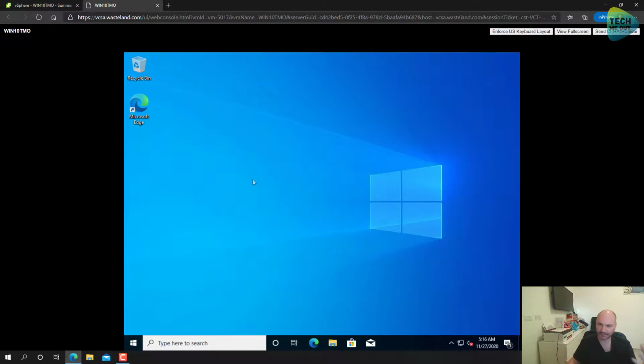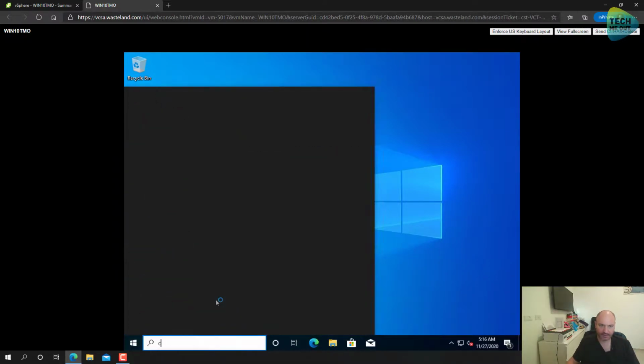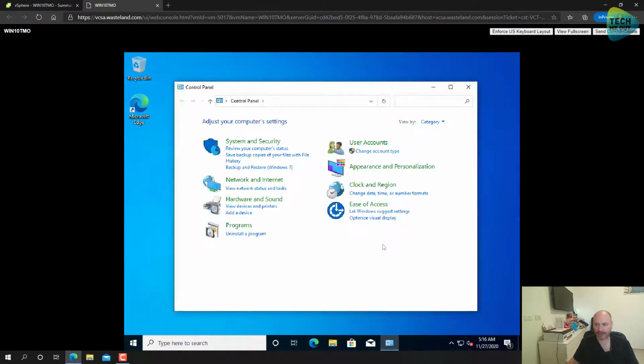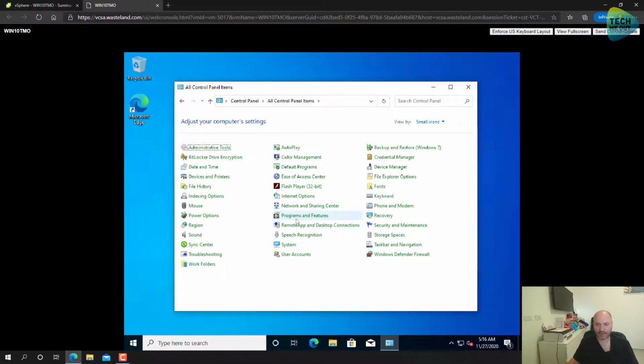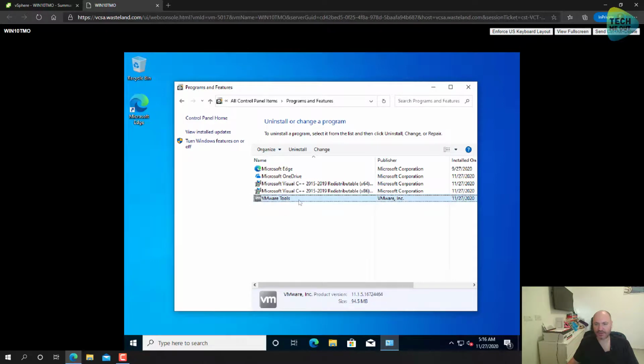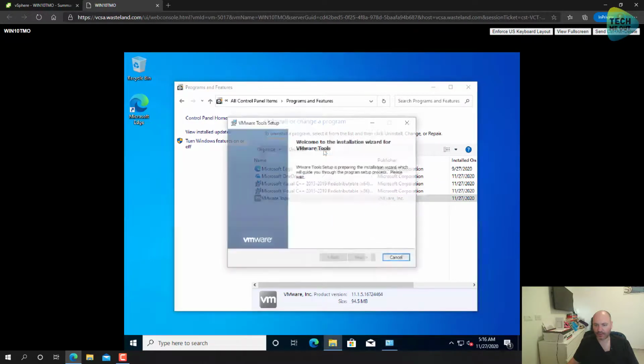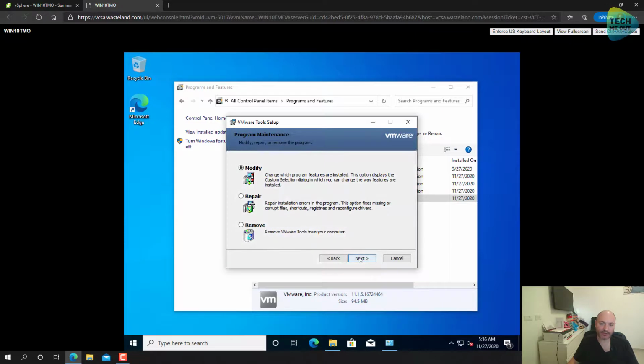In this case, all you have to do is go to the Control Panel, Programs and Features, VMware Tools, and click on Change. And then Next, and Repair.